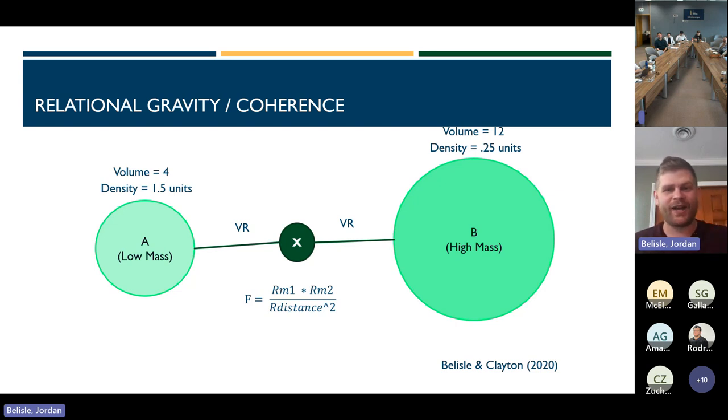Well, if we use something like gravity as a metaphor, it's more likely that X merges with which one? B. Right. X may be more likely to merge with B if force or pull is exerted by the greater mass network. In real world terms, what is occurring is that we are perceiving ambiguous events in our world that could be interpreted in multiple ways in terms of information that we already know, or biases that we already hold. In cognitive psychology, this is called a schema. In our metaphor, it is as if the high mass elements of a relational learning history are exerting gravity on relational responding that operates in the present.